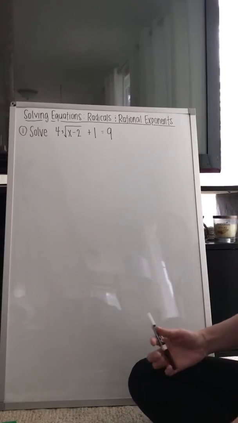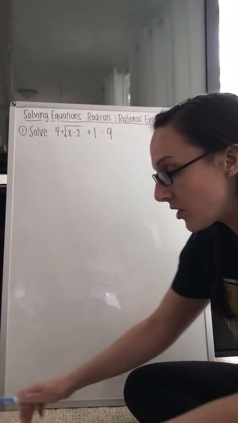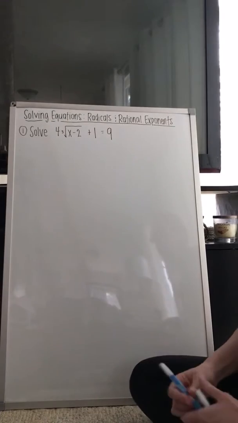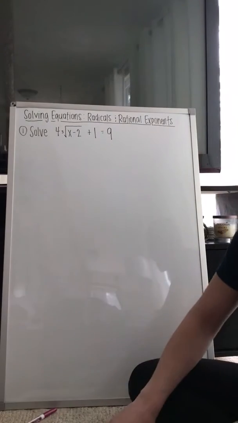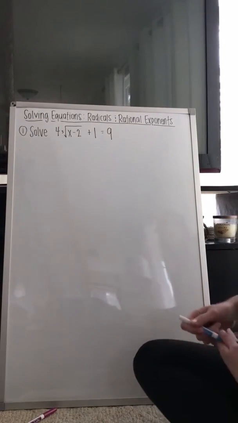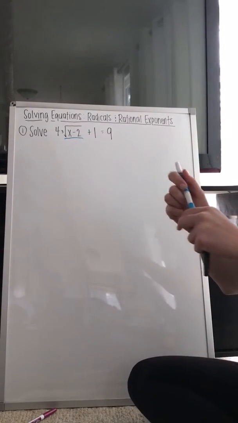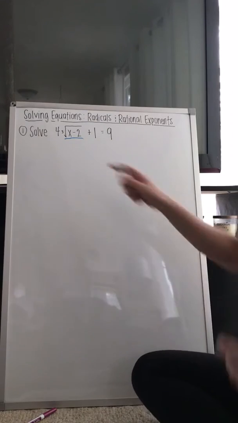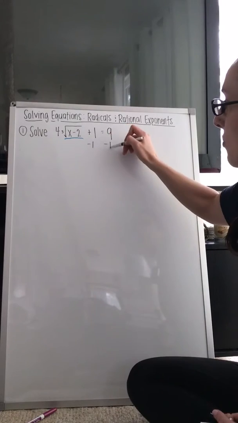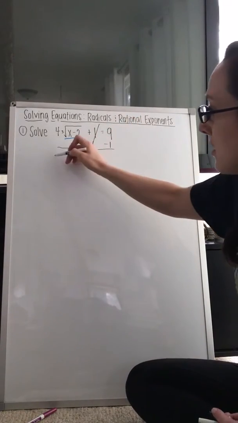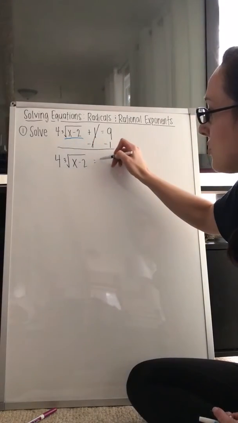So I'm going to start off with radical equations first, and then we'll get into some rational exponent stuff. So this equation is going to be hopefully helpful to you, I think, for numbers 24 through 26. I know they don't look exactly alike, but the process is the same for those. So our solving process began with isolating our radical by itself on one side of the equation. So I'm going to get that cubed root of x minus 2 by itself. So I'll go ahead and undo the 1. So I'll subtract that from both sides. So that'll leave me with 4 times the cubed root of x minus 2 equal to 8.